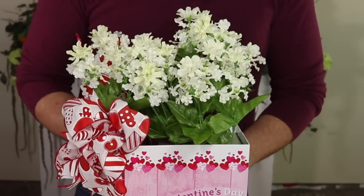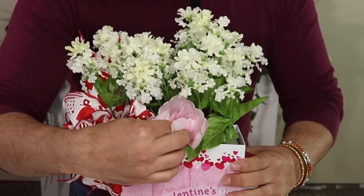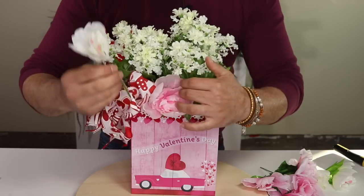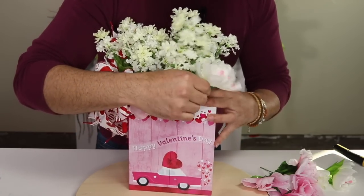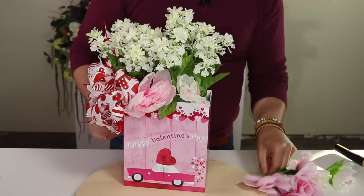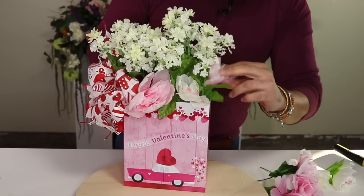All right, you guys, so now what I want to do with the roses, I want to start right here in the middle, and I just want to do a color of flowers right in the middle, and then the lilacs can begin from where the roses start. And I'm going to alternate my roses. So I want to do a pink one first, then I'm going to make sure that I insert one of these white ones right here, and you want to tuck them in really close to the rim of the box. And then you want to go ahead and do another pink one.